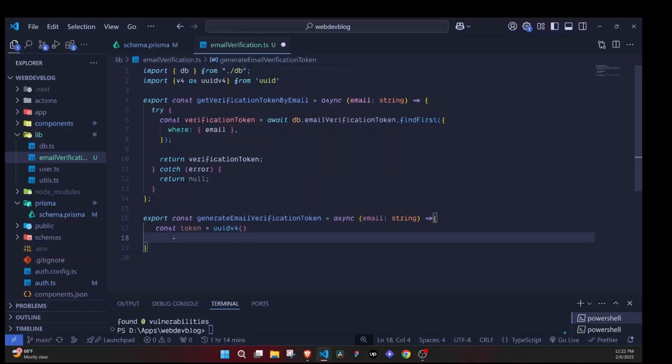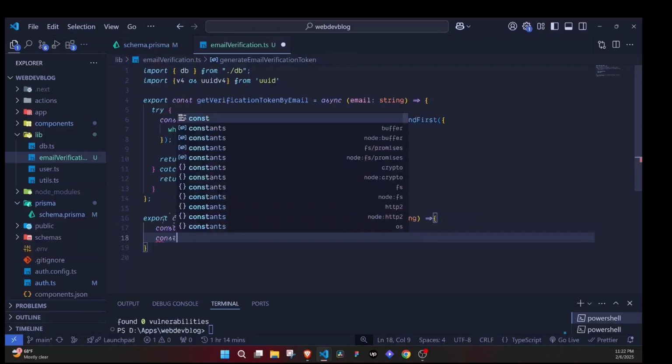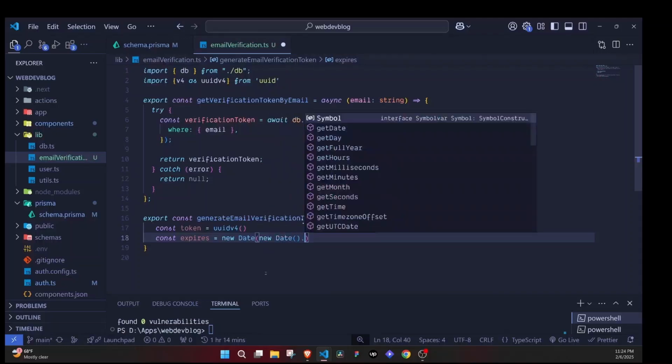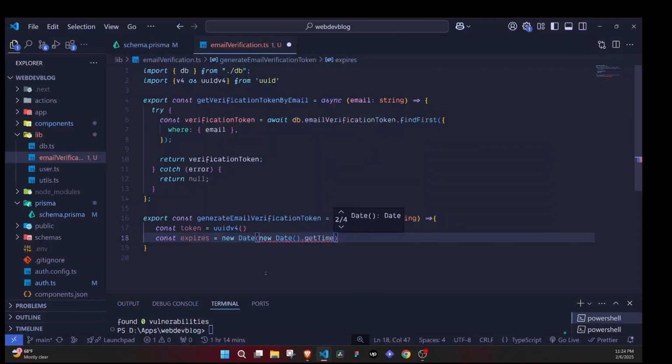And let's create a date. I'll say const expires to be equal to new Date. I'll invoke that. Inside here, we will say new Date again. We'll invoke it, and at the end here I'll say dot getTime. So I will get the current time, and then right here I'll add some time.